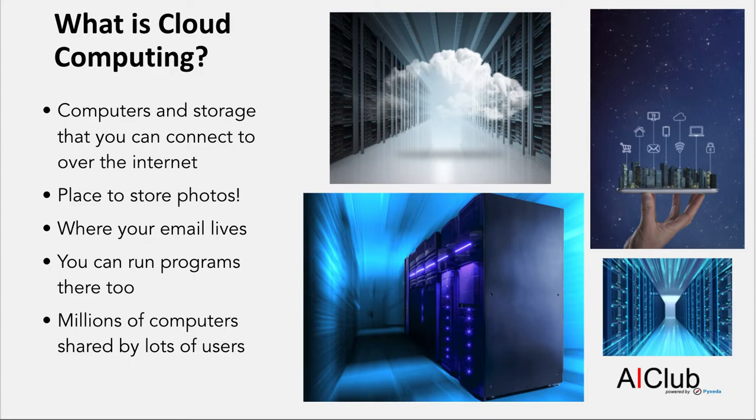Finally, the last type of computer science that we'll talk about in this video is cloud computing. Now, cloud computing is where computers that are accessible over the internet become available to you for use. So there are computers and large numbers of them available on the internet that you can rent out or store stuff in. You have probably most likely used this as a way to store your photos and maybe back up your photos. It's also where your email lives.